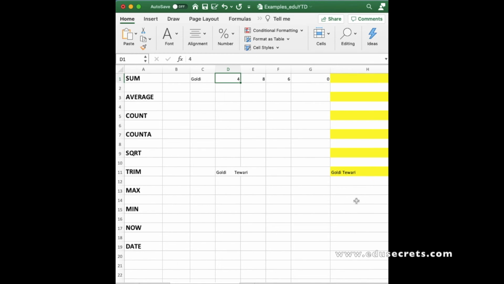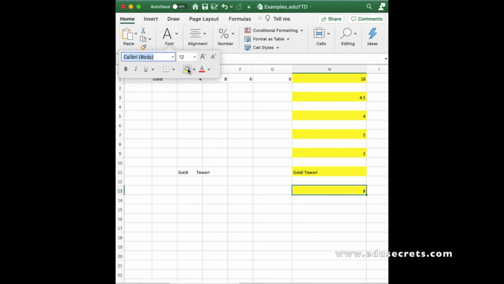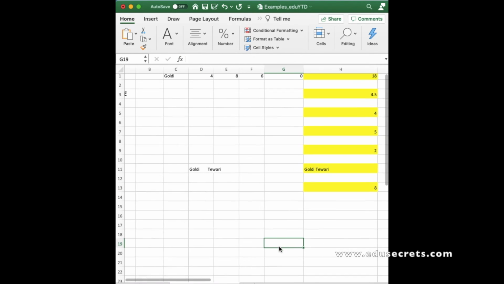Let's try this. So I select equals and then MAX. I select it from the drop down, and then I choose the columns for which I want to find the maximum value, and then I hit enter. 8 should be my answer. So I got 8 here. So 8 is the maximum value in the selected cells.